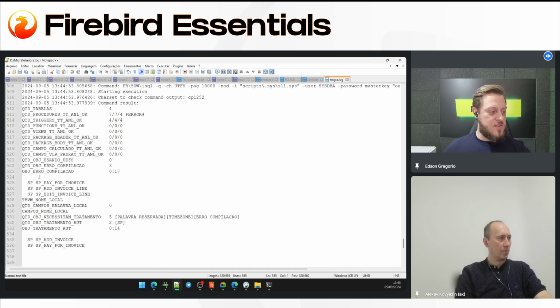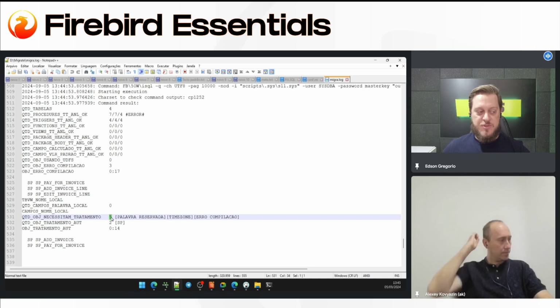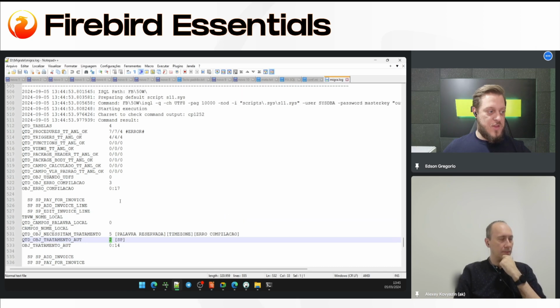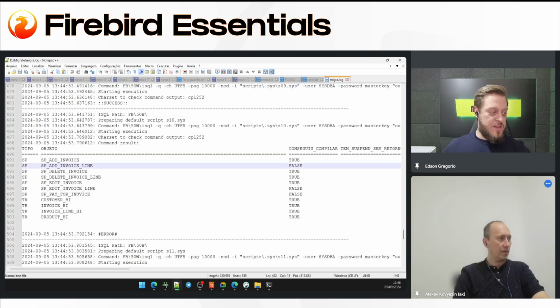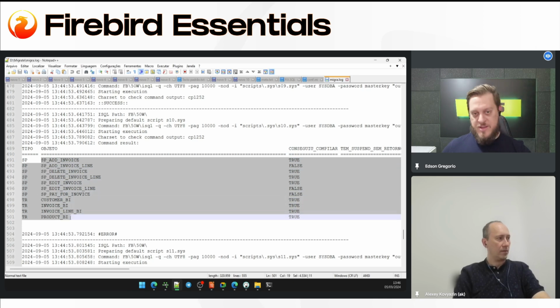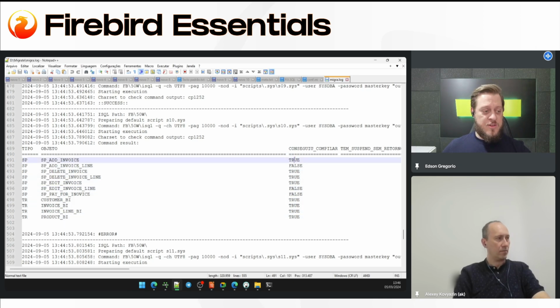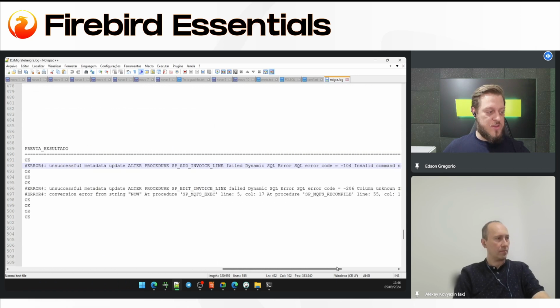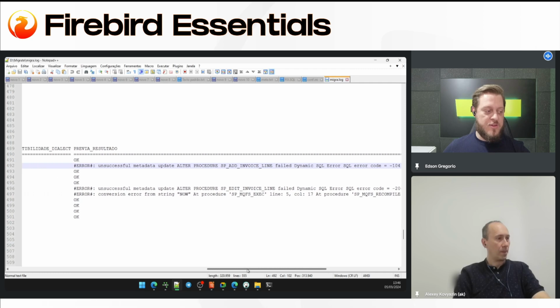We can see here that in some procedures we have errors, and in a lot of other procedures or objects we have some kind of automatic fix like this. So we have 5 which need to be fixed, but 2 of them are already fixed automatically. And we can see above the objects that were considered by the migration tool, and then the result, whether it was compiled successfully or not. Then we can see the beginning of the error that we got, and we can treat it, but all of the errors are listed here.